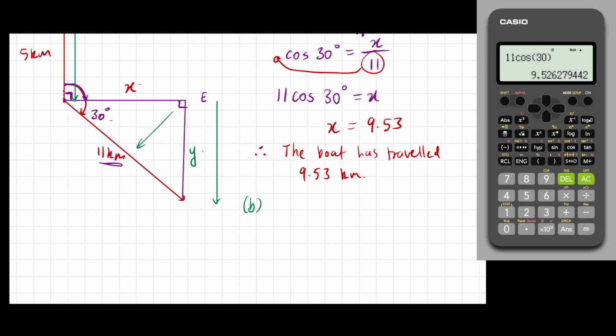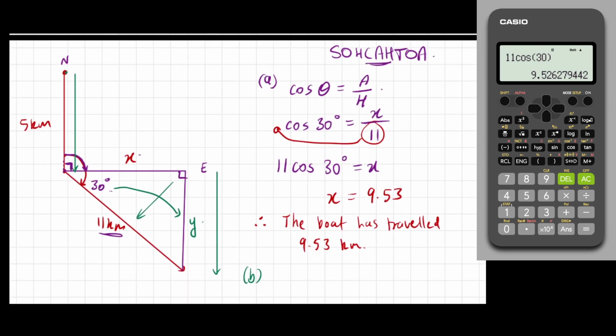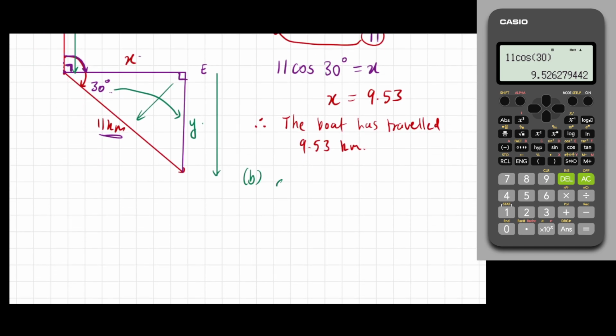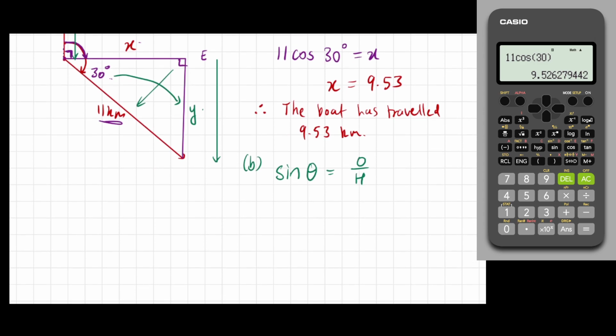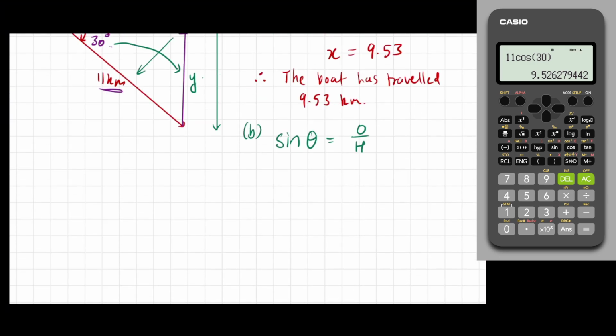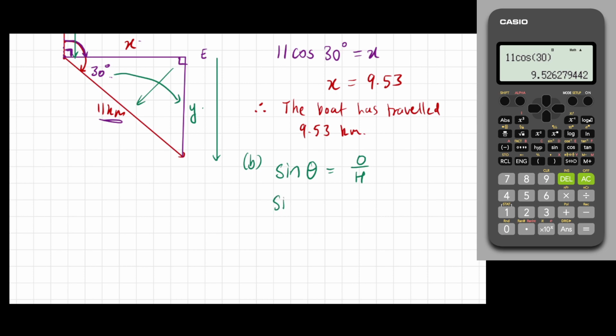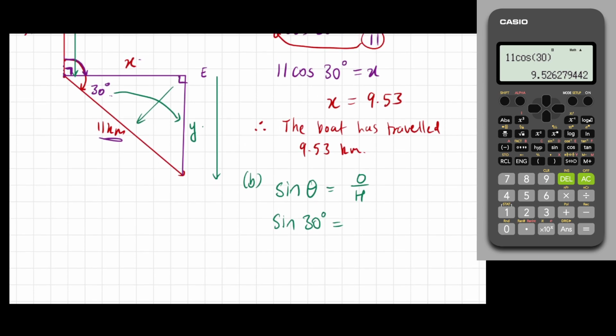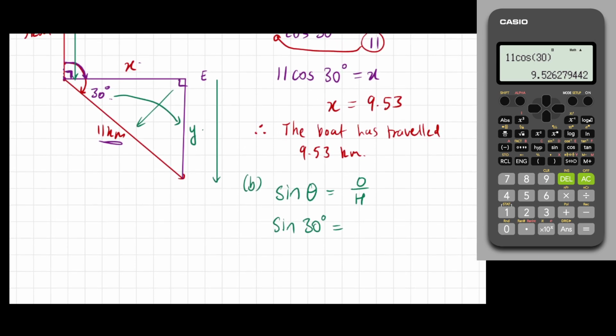Okay, we've still got that hypotenuse. This time we've got an opposite. So looking back up here, which one uses the opposite and the hypotenuse? Well, that's the first one, the sine one. So it's going to be sine theta is equal to opposite on hypotenuse. All right, substituting in what we know. We know that the angle is 30 degrees. We don't actually know what the opposite is, so we're going to leave that as y. But we do know that the hypotenuse is 11.